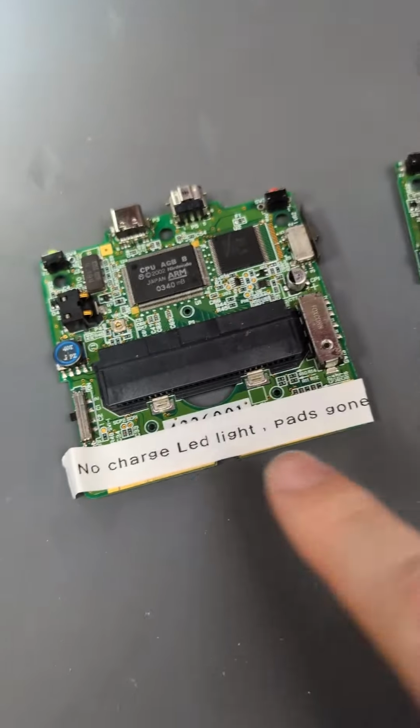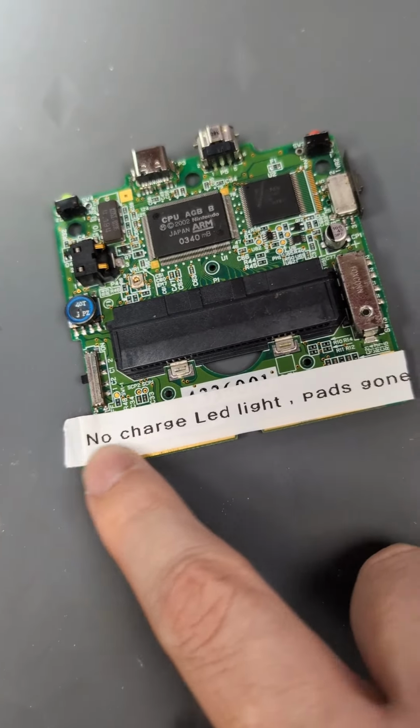In the last video, we fixed up a Game Boy Emerald for a customer that sent in three SP consoles and a game. It looks like they've all had basically trace damage and poor soldering that's ended up in ripping traces. So these are the three boards in question. We have labels from the customer letting us know what's wrong.